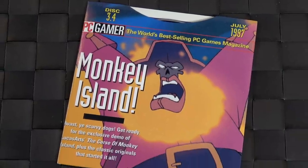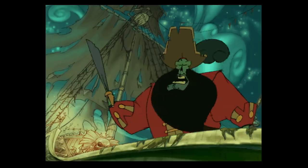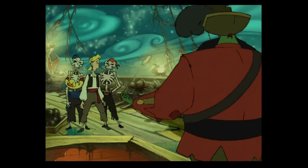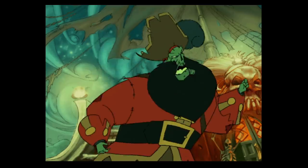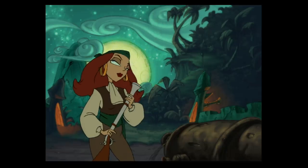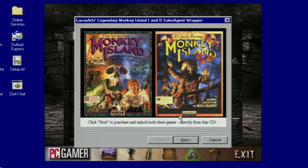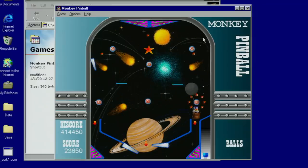Now let's pop in the demo for The Curse of Monkey Island. They have a playable demo here, and back in the day, because you had so much full motion video, it was really nice to get it on a disc like this, because trying to download it over dial-up would just take forever. And then, as an added bonus, this demo disc includes the full retail versions of Monkey Island 1 and 2 — you get them for free. But that's not all. Of course, there is another Coconut Monkey game: Monkey Pinball. So bad.